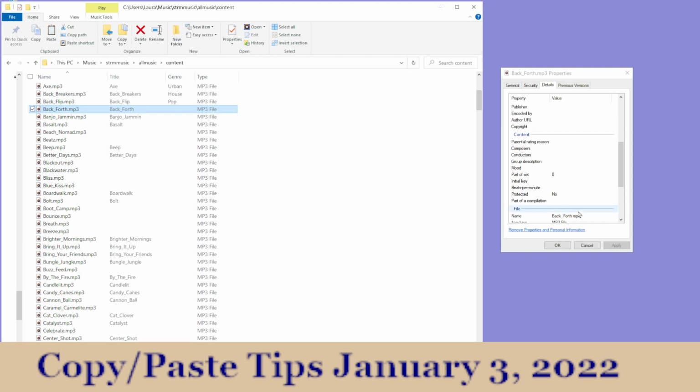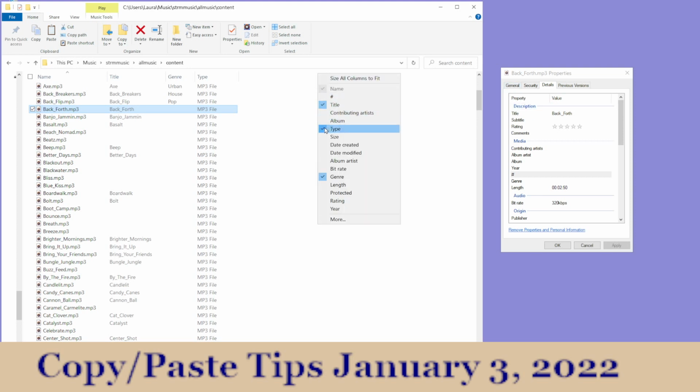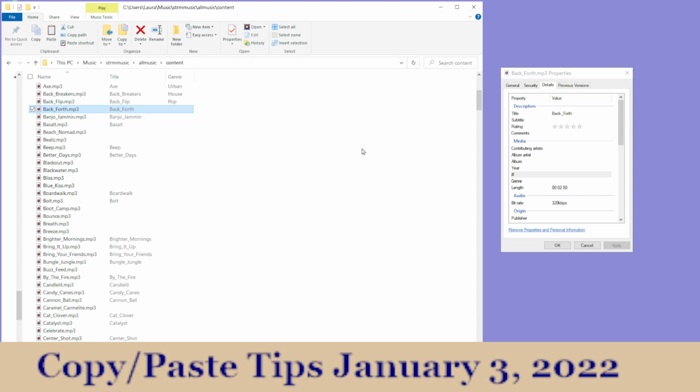Okay, so let's go down. Here, the name is spelled exactly like that and exactly like that. So we're going to go up here and do a little filling in stuff here. First, I'm going to get rid of the type. I'm going to go like that. Okay.